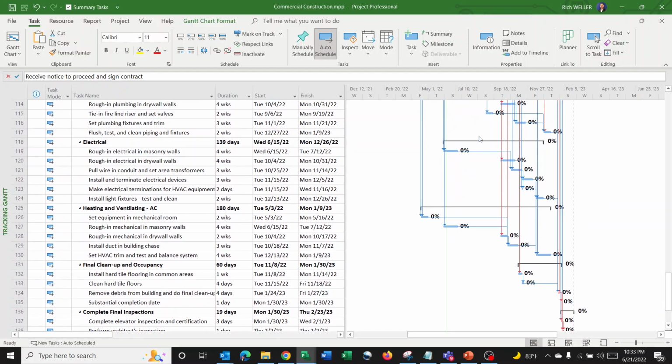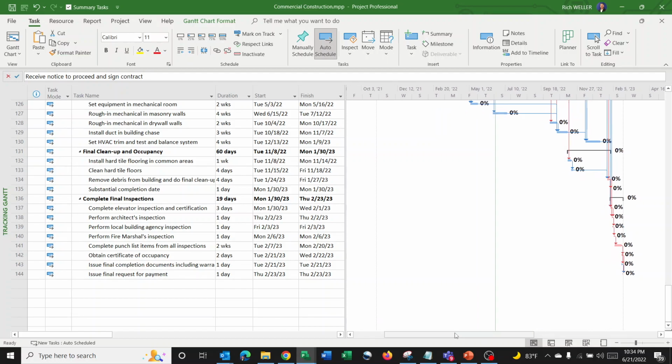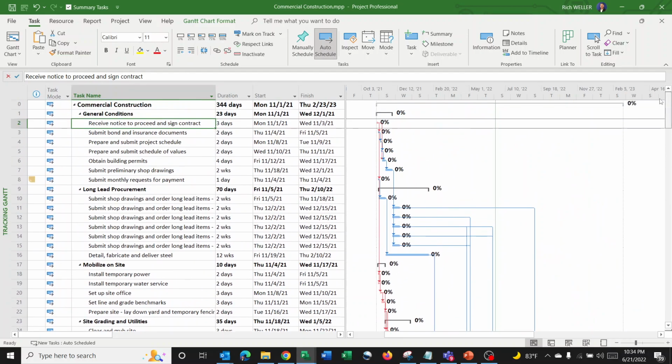There are other paths through this network diagram, but the critical path is the longest path because it starts with the very first task and in this case ends with the very last task. And again, you can see the tasks that are on the critical path in the bar chart. They are highlighted in red. But let me now show you another trick.